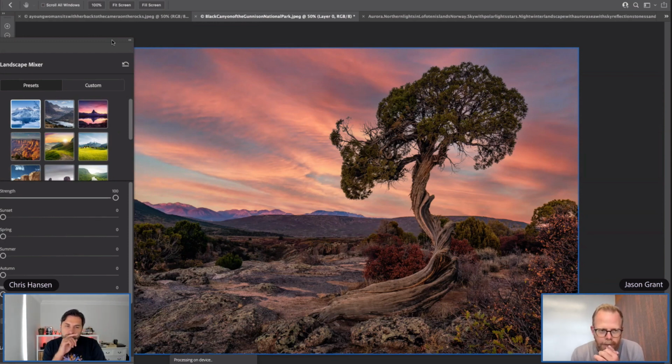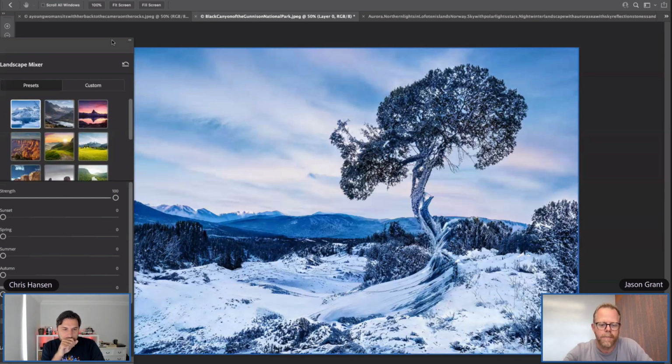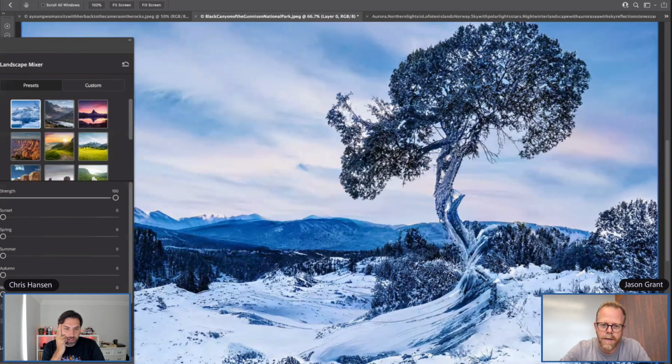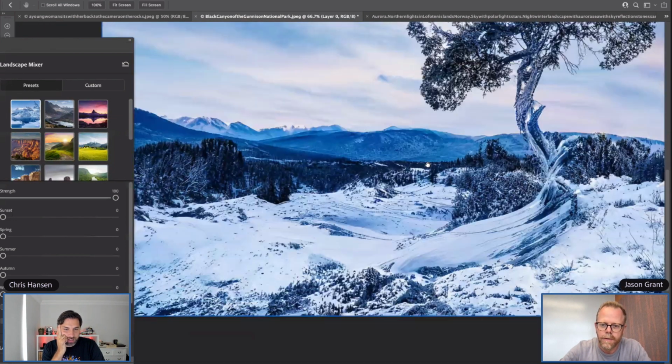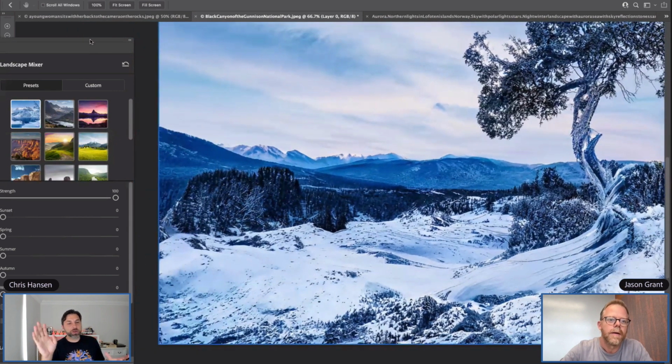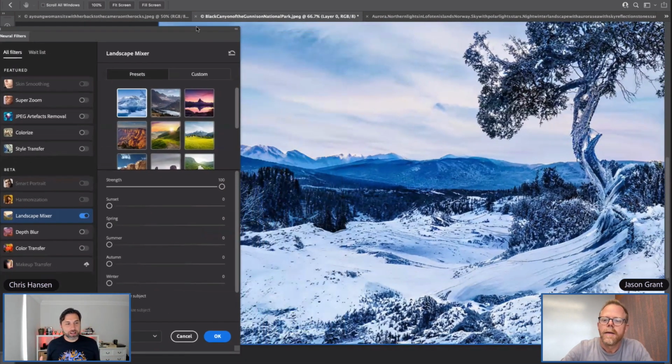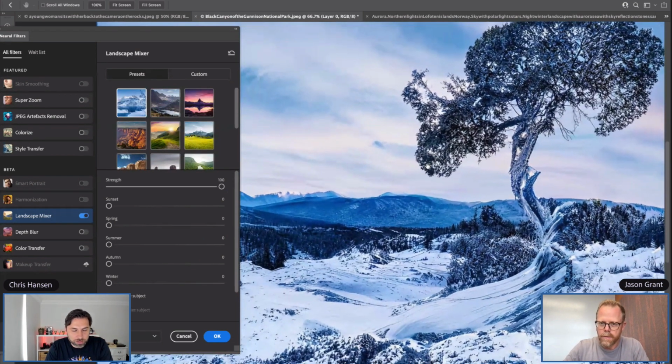There we go. Oh my gosh, it looks like we're in Game of Thrones here. Fantastic. So we've literally just taken what was a summer kind of feel and turned it into a winterish setting. I mean, that's incredible.